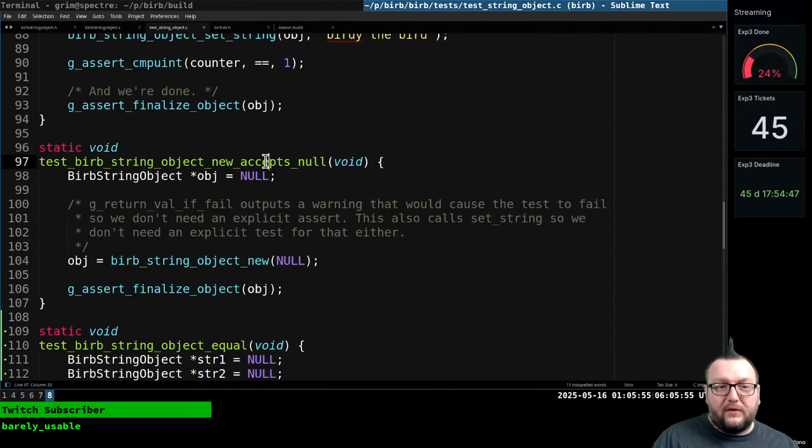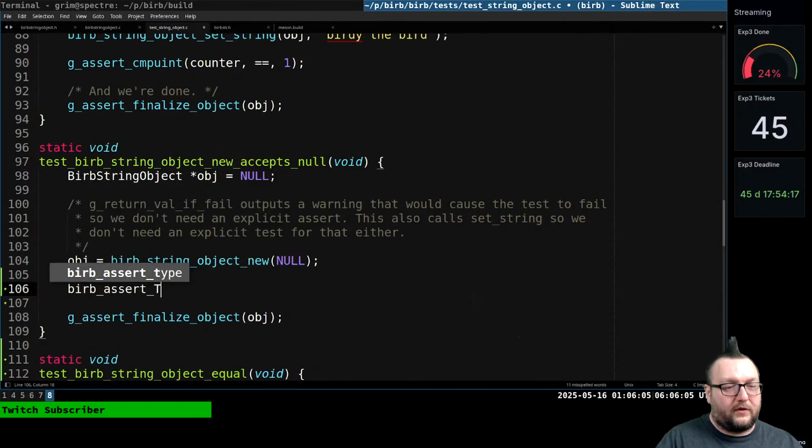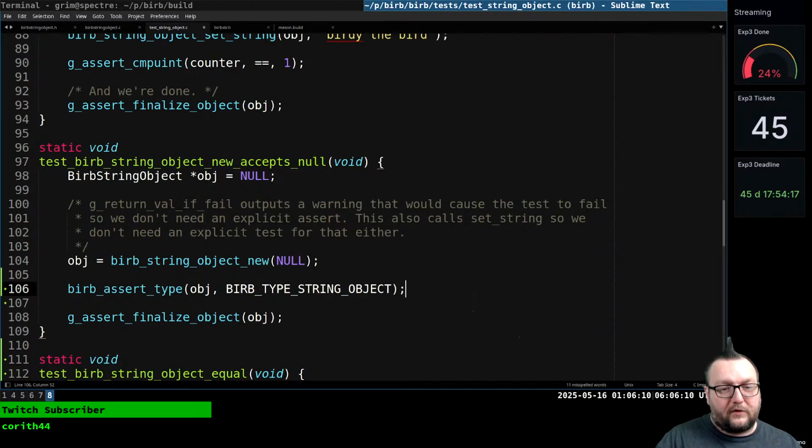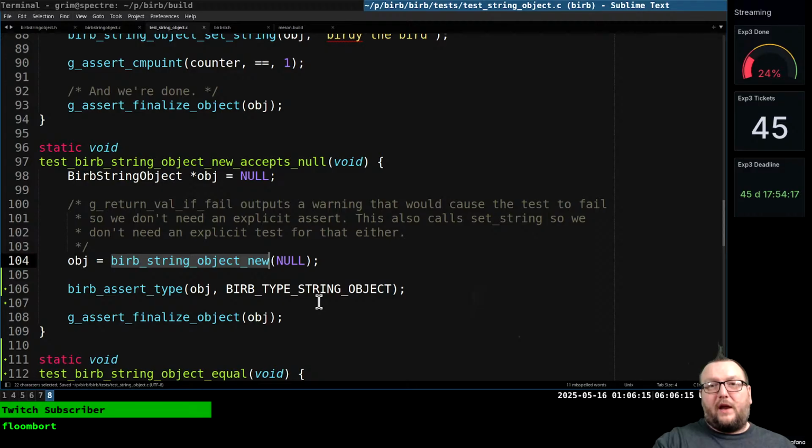Right? We have a test up here. We make sure that it returns null. What we should do is say verb assert type. Verb type string object. That should be there. Right? This is valid. This will give us a string object that has a null value. It's not null. It's a little weird, but it's okay.